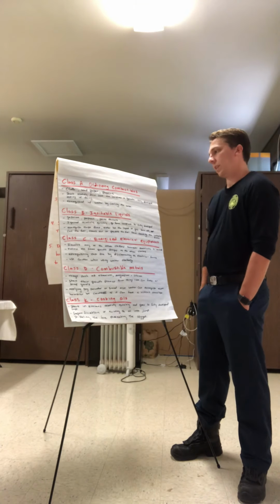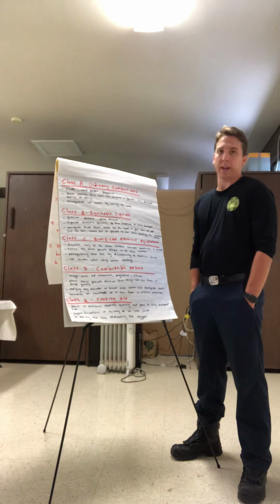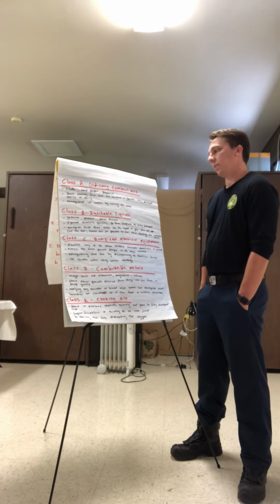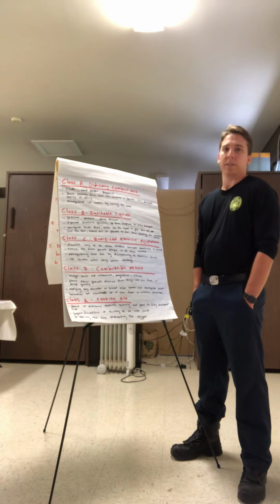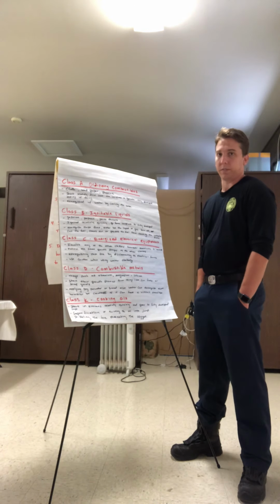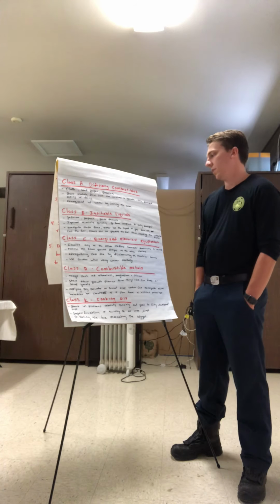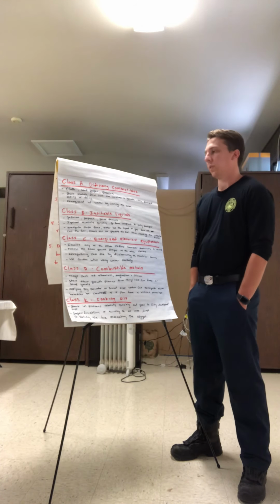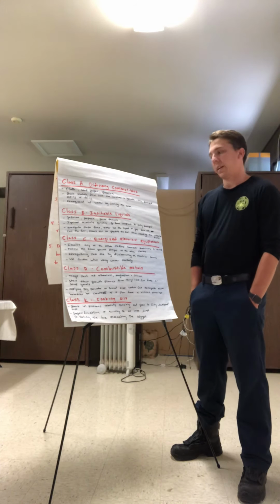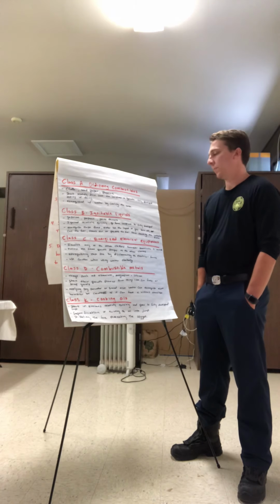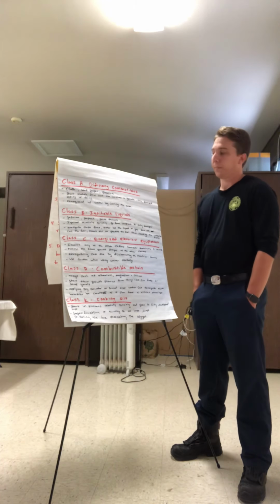Class B, ignitable liquids, are gasoline, propane, things like paint thinners and others like that. They ignite relatively quickly and go from incipient to fully developed quite suddenly. These fires are extinguished either by letting the liquid or gas burn off, or by cooling the fuel, removing air, and preventing the fuel from reaching the combustion zone.